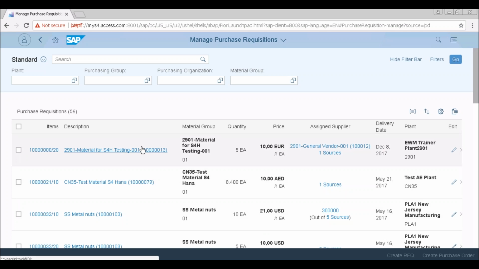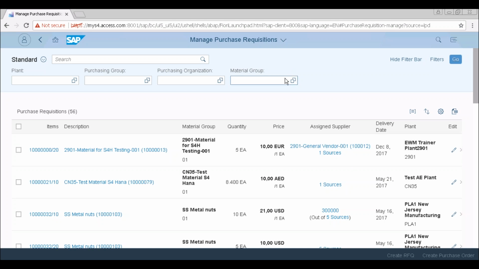Now from my user ID, I can see all the purchase requisitions from all the plants. But when it is for the purchasing department, when they open this manage purchase requisitions, definitely it will be only relevant to their authorizations.